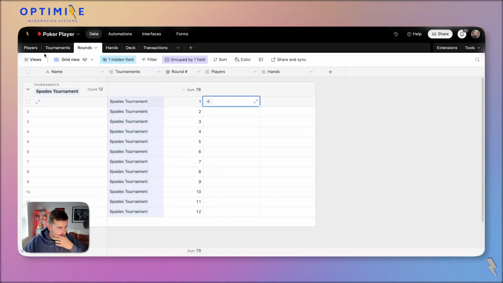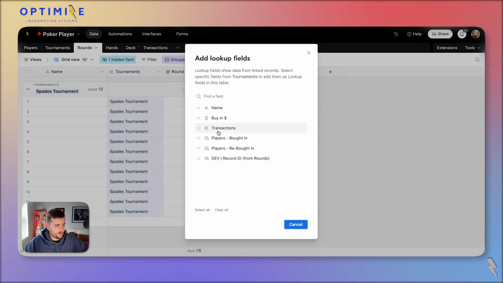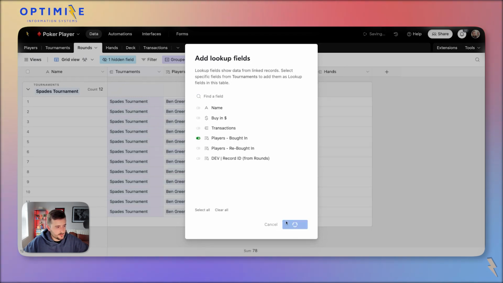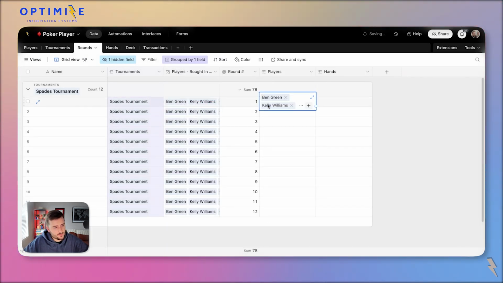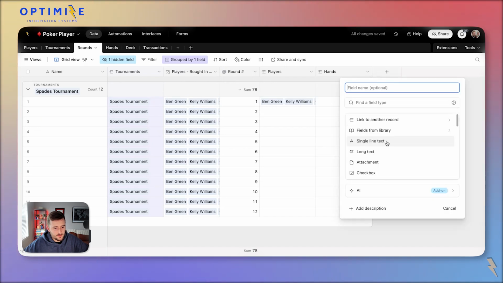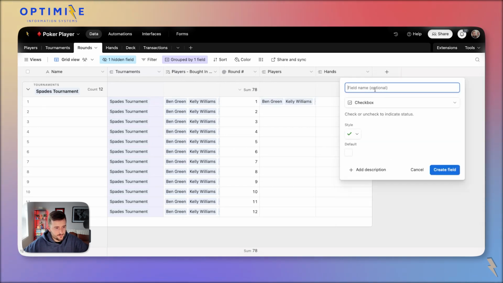Okay. So in the Spades tournament, first round, we're going to say all the players were there. To make this easier on me, I'm just going to say these were the players. I feel like there needs to be a way to trigger the start of a round, because that will create the hands table.